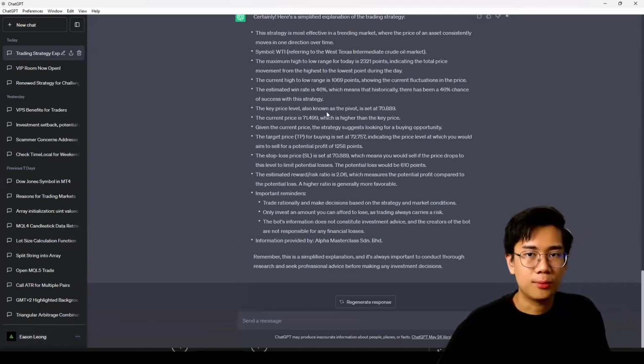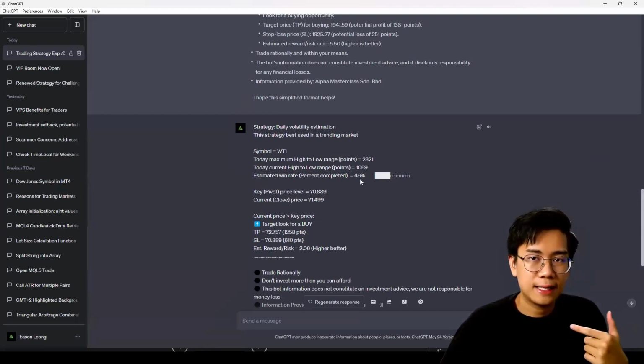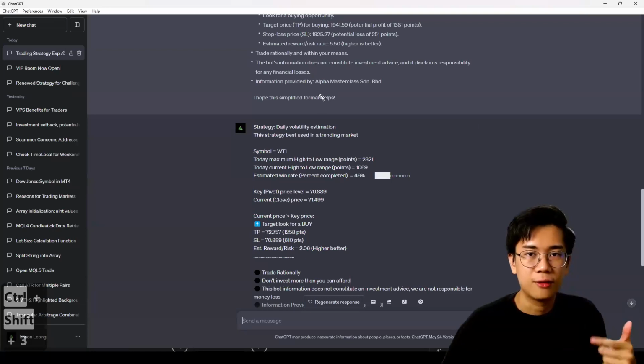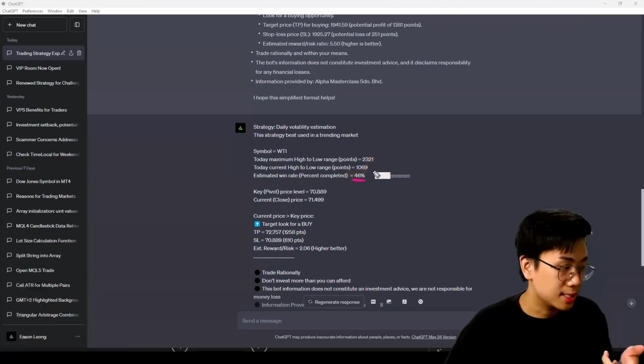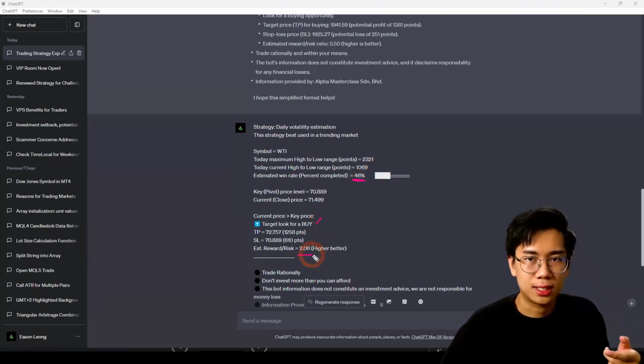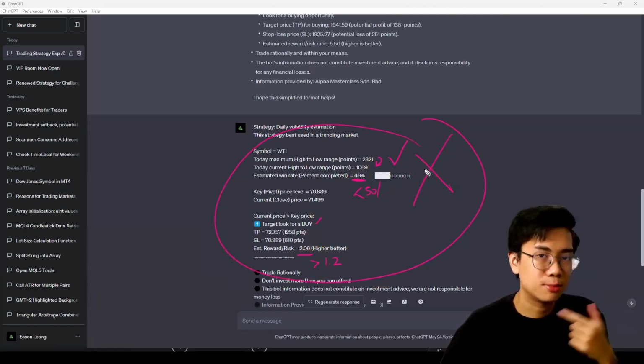Now, actually, this is a more detailed explanation from ChatGPT. So usually for those experienced, you can just look from here. You can also get certain info already. For example, 46% win rate, target to buy, the risk reward is 2.06. And is there any room to grow? Yes, there is room to grow, but the win rate is less than 50%. Although the risk reward is larger than 1.2, the entire setup here is wrong. Don't trade. And if you don't trade, just move on.